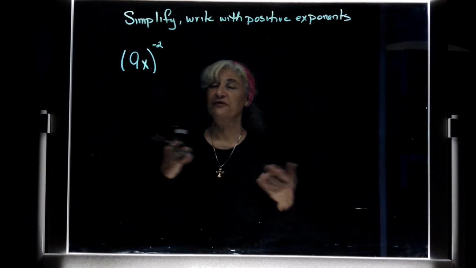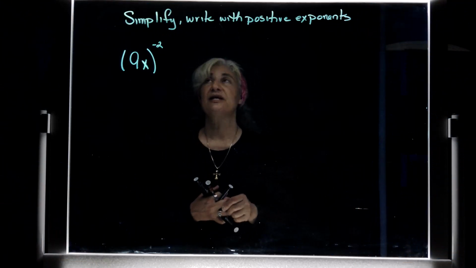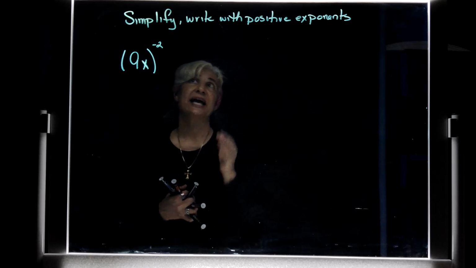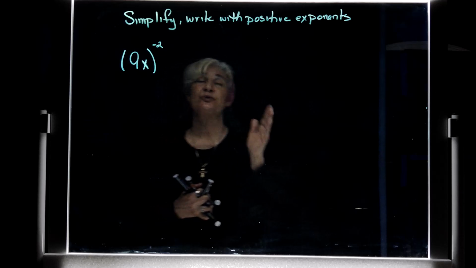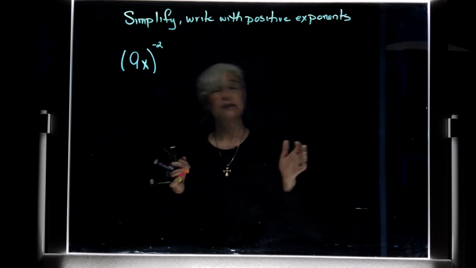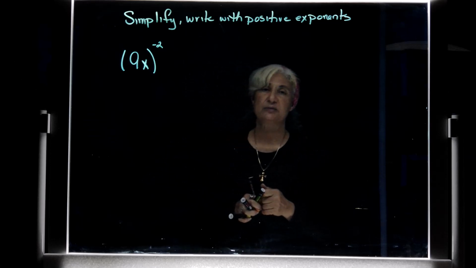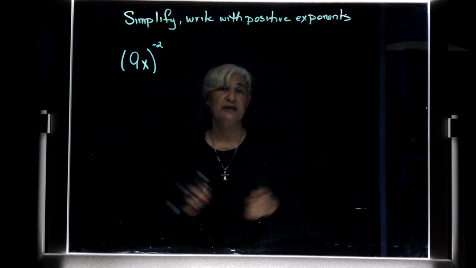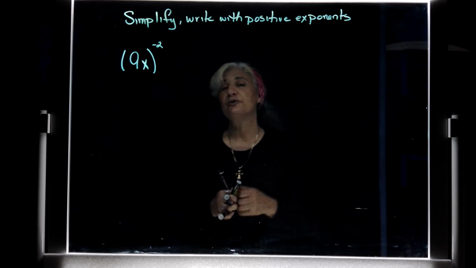Okay, we have more simplifying to do, so let's take a look at this. The directions say to simplify, and they want you to write the answer with positive exponents. Sometimes it's okay to leave negative exponents, and sometimes they want positive exponents. So make certain you follow the directions.